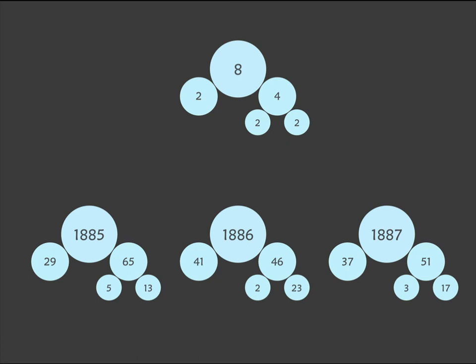What is the first time that this shape appears 3 times? Now, this is a lot harder, like a lot harder. And I'll give you a clue. It happens between 1800 and 1900. Are you ready? Here it is. 1885, 1886, and 1887 is the first time that shape appears 3 times with consecutive integers.